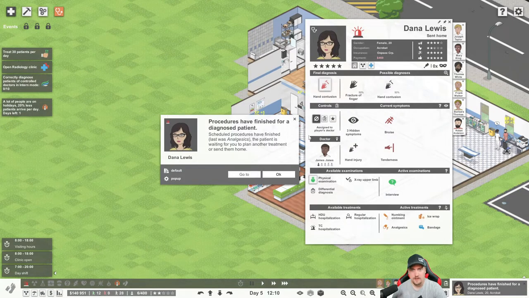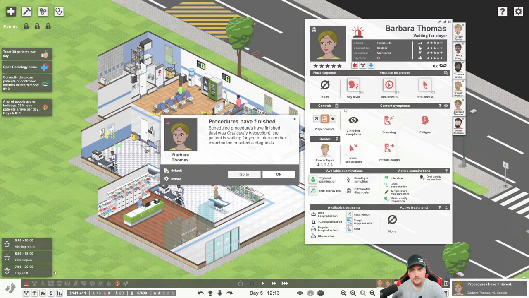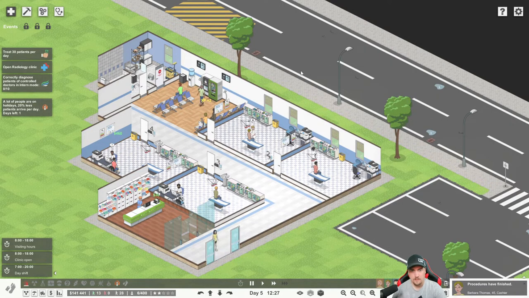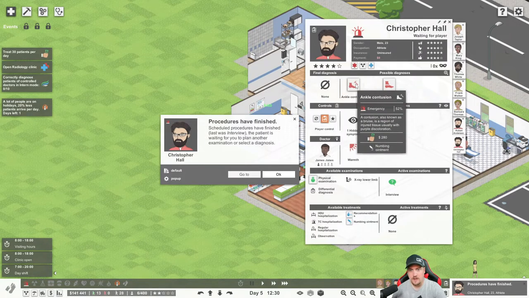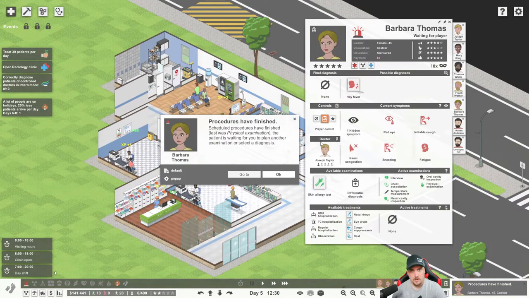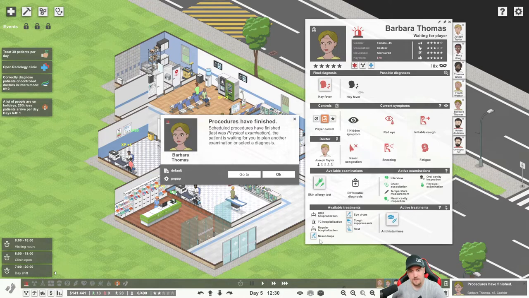Dana, you go home. Barbara, I probably should have started with the physical examination. We still have a lot of patients left to go today. Ankle contusion, get some numbing ointment and go. Hay fever. Okay. We should have started with the physical examination. I should have known better. Get all the pills, get them all.